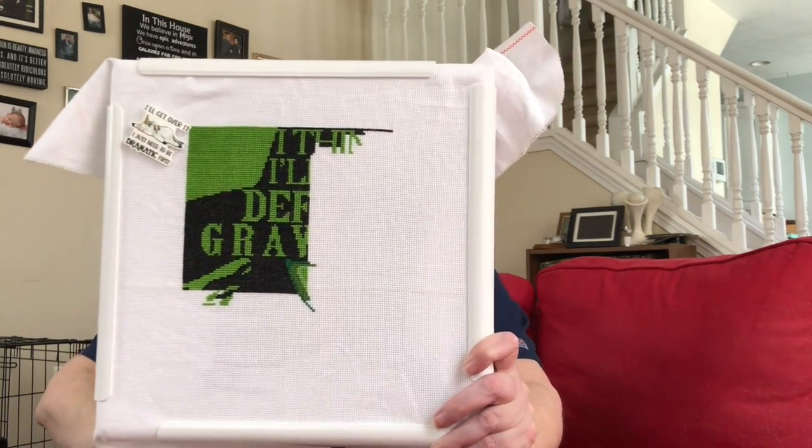And I didn't get very far because it was one prompt, so it was about 300 stitches. All told, I actually got in over 2,000 stitches this week. I was proud of myself. That's a lot for me. But here is where Defying Gravity is.